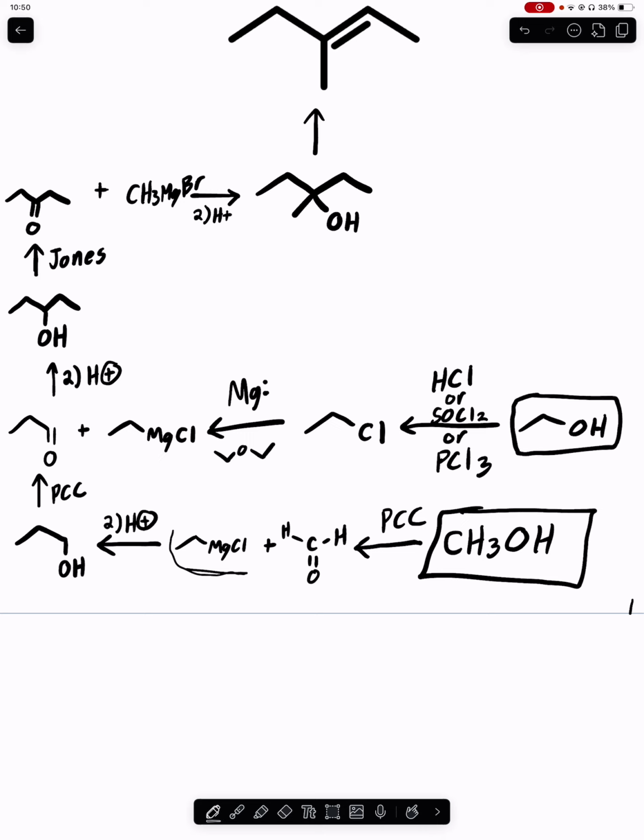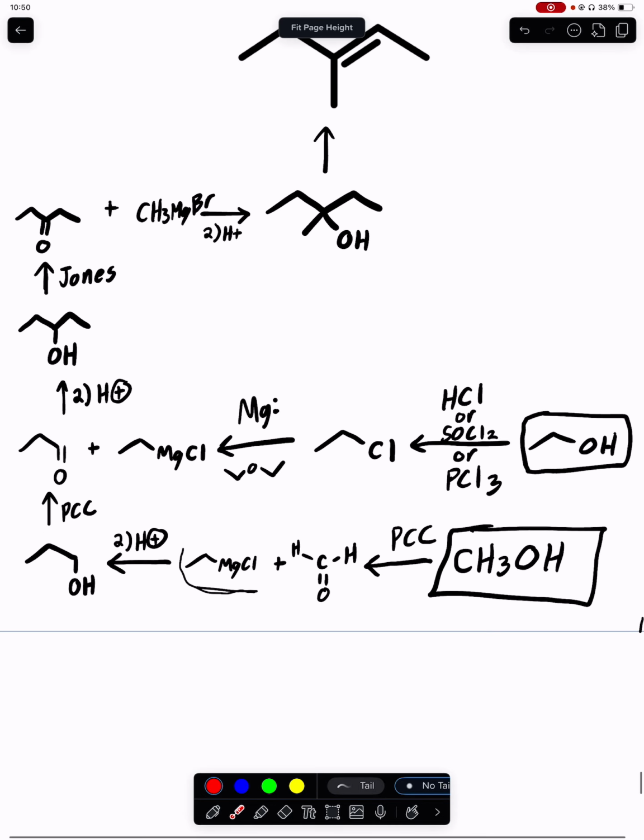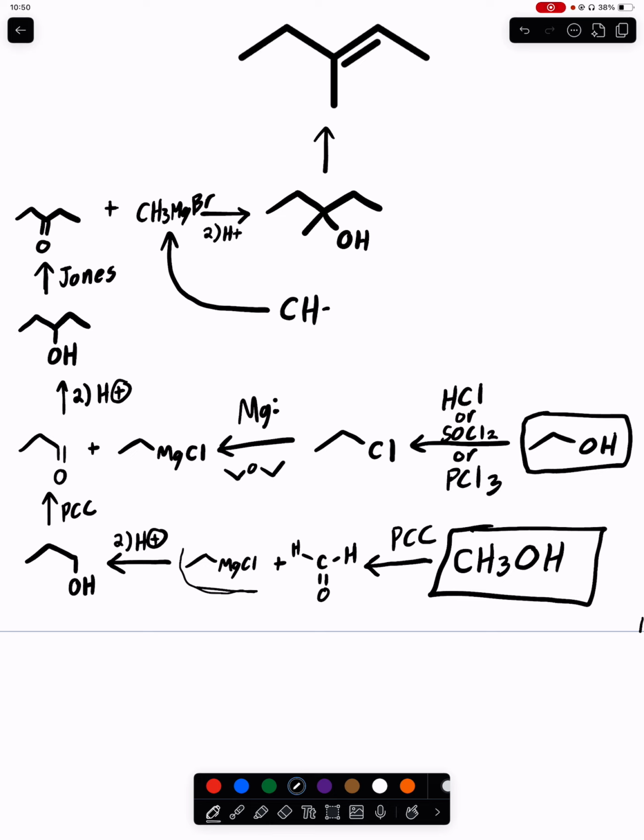All right. One more thing we want to explain in this one is we've got to come back to this structure right here. This was methyl magnesium bromide. We haven't explained exactly how we made that yet. So let's do that because that carbon is in our final product. So if I want to make methyl magnesium bromide, how can I make it? Well, it's a Grignard reagent. And I know I can make a Grignard reagent from the corresponding haloalkane, which is bromomethane. And I know I can make that using magnesium metal in some sort of ether solvent to do that transformation.